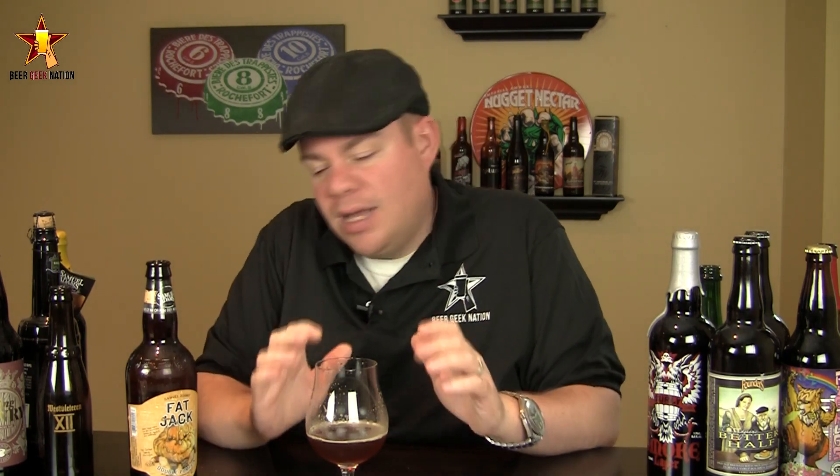That smokiness does add something to the beer, but I just don't know that I'd classify this as an imperial pumpkin ale. It's kind of a weird beer, a little bit all over the place, a little disjointed, never really does anything for me. With that said, it's pretty solid — I just don't think this is one I'd go to for an imperial pumpkin style ale like Pumpkin King or Smash Pumpkin. So it gets a B minus from me. Remember folks, life's too short — drink amazing beers. Cheers.